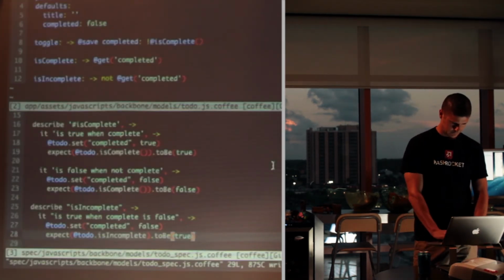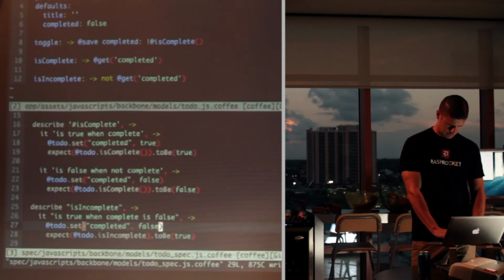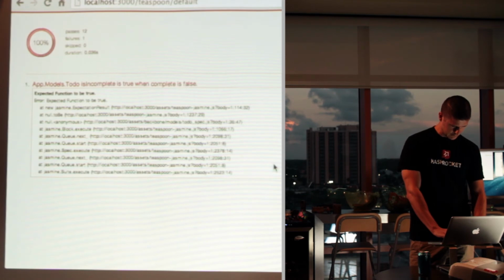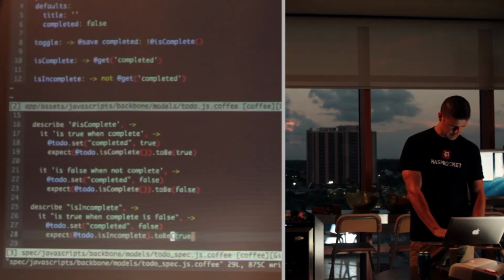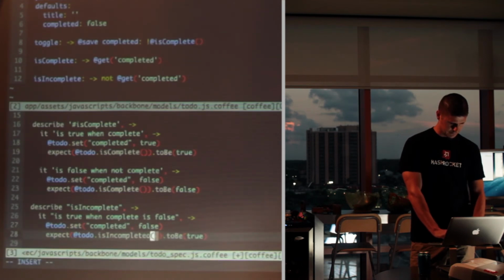Missing some parentheses there. After is incomplete. Unless CoffeeScript is. No, it's expected function to be true. Yep, you're right. Sorry.